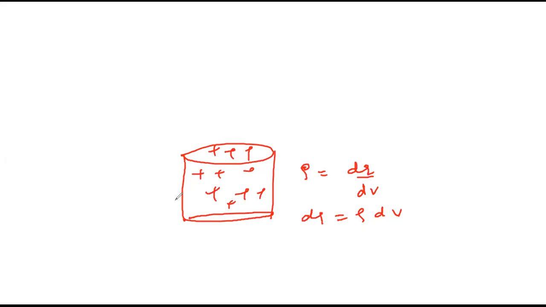Just one part of the chapter is left, that is line of force, electric flux, Gauss's theorem. Three things, then the chapter gets completed. Now I'm clearing this. Last part of the chapter, lines of force, properties of lines of force, then a term called electric flux, then lastly Gauss's theorem. And the application of Gauss's theorem we have in 12th standard. 12th standard starts with the application of Gauss's theorem.